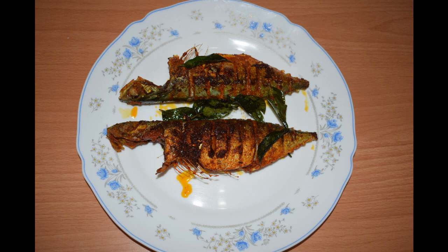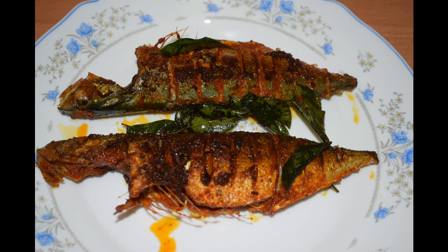Pan-fried mackerel tastes outstanding compared to when curried. Indian mackerel is an important food fish commonly used in South and South East Asian cooking. In Southern India, fish is always pan-fried — something spicy, tangy, crispy, and a combination of many flavors. It is known by different names like Ayla, Bangda, Bangudaya, Mackerel, etc. Fresh mackerel fried with hot steaming rice is an outstanding meal combo for lunch or dinner. A simple meal of dal, rice, and fish fry has been my comfort food ever since I was a kid.